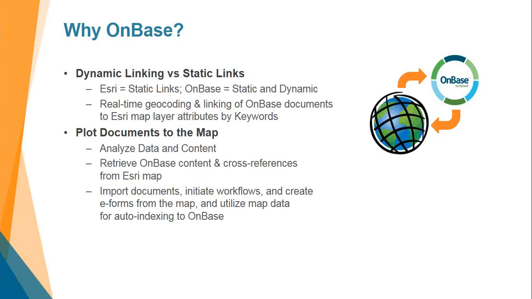OnBase will allow for real-time geocoding and linking of OnBase documents to specific Esri map layers through keywords. OnBase can also plot and retrieve associated content and cross-references right from the Esri map. So on the other side of the spectrum, OnBase users have the ability to auto-index while in OnBase using associated map data to dynamically link to Esri.